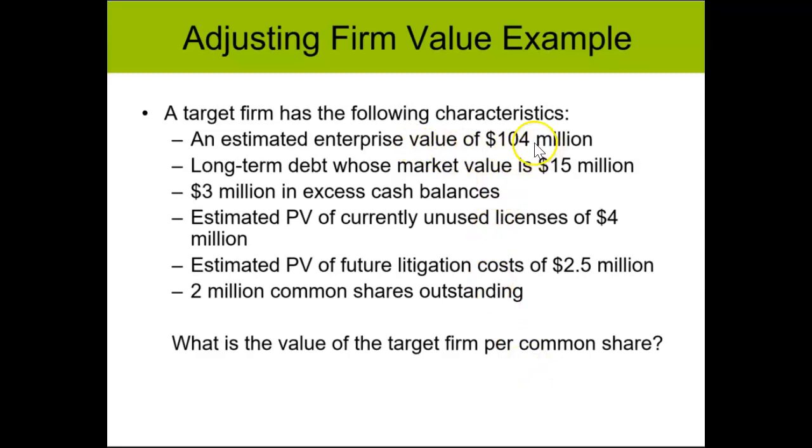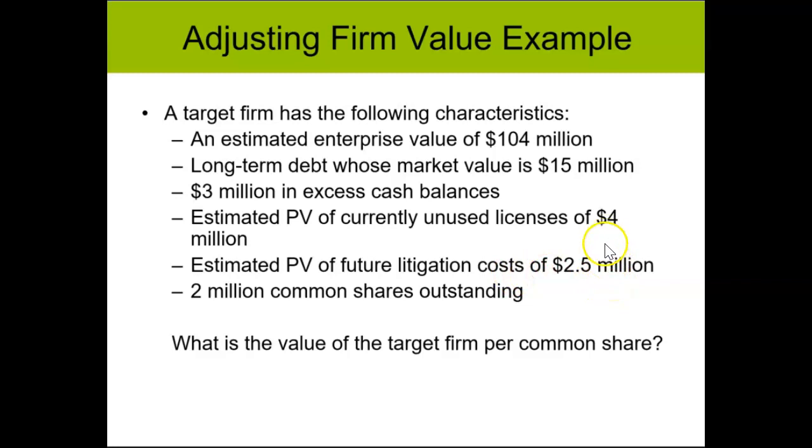So you are going to use the estimated enterprise value, then you are going to add the non-operating assets, that is your excess cash balance and your present value of unused licenses. Then you are going to remove your long-term debt and your potential litigation cost, the present value of future litigation costs.